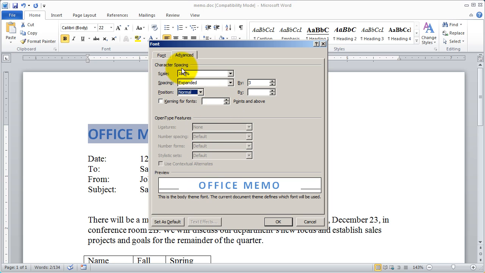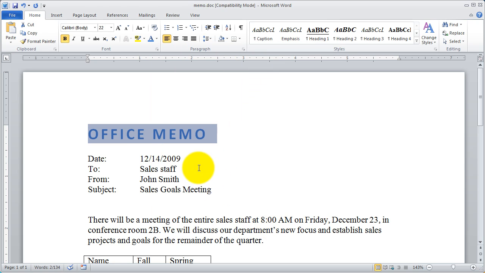Now, most of these options I don't recommend that anybody do, because it's hard to use them and still have your text look professional. But sometimes for things like titles, changing the character spacing can help. So we'll see what that looks like there. And again, you always get a preview down here. And if you don't like what you're seeing, you want to drop all of your changes, you can always click cancel. I'm going to go ahead and click OK, and you'll see what's happened to my title there.